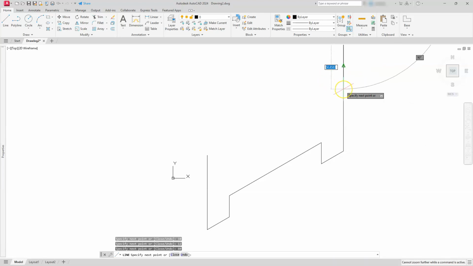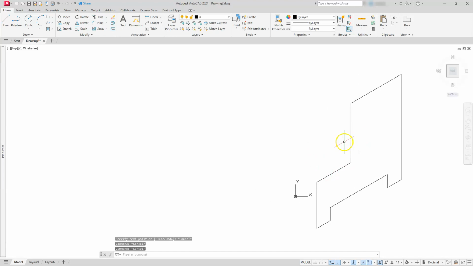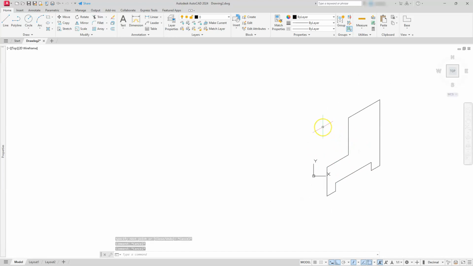I'm pretty sure that that's going to run off my screen, so I'm going to hit escape. And I'll zoom out with my scroll wheel, and then I'll come back to that command. Continue the line command from this endpoint, going this direction, 44. Let's go down, 45. And then I should be able just to select this endpoint. Alright, so now we have this face kind of created. Let's go ahead and work on the top view just a little bit.